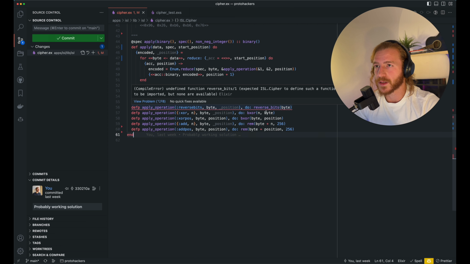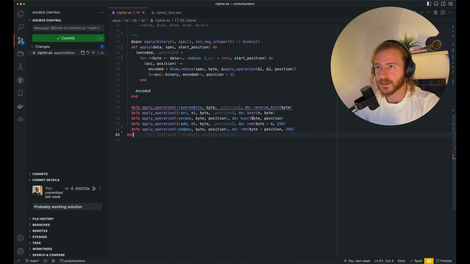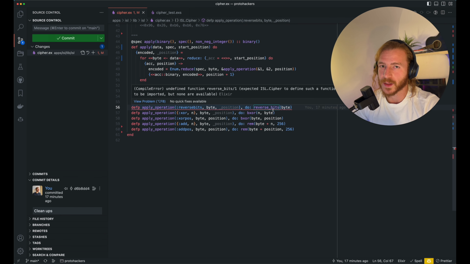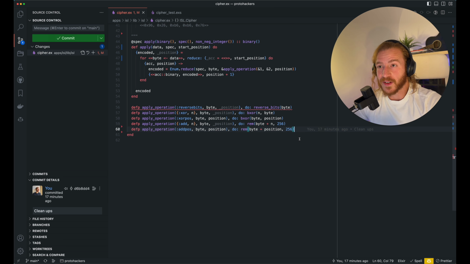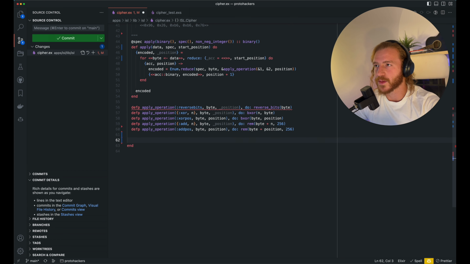It's looking pretty straightforward, and we're just doing the same sort of operations. The only one that we haven't defined yet is this reverse_bits thing. And the reason for that is that there's no built-in function that I know of to reverse bits of a byte. So we're going to write our own.